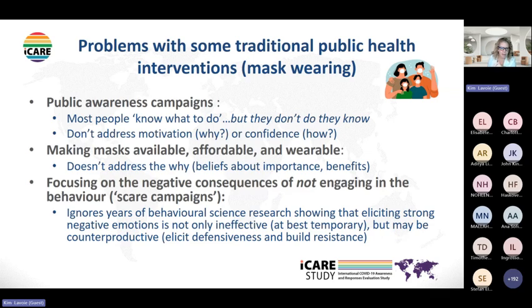So the problem with scare campaigns is that these campaigns typically ignore years of behavioral science research showing that eliciting strong negative emotions in people is not only ineffective, and if it is effective, it's only temporary, but this may actually be counterproductive, particularly in the long term, because it tends to elicit defensiveness and build resistance. And that's because even if you succeed in scaring someone, emotions turn on a dime. We've all experienced the full range of human emotions: happy, sad, scared. And guess what? Those fear responses don't last. So if you're relying on fear or negative emotions as your primary motivator for change, and those motivators change so quickly, well, then you've lost your motivation to engage in the behavior. So we typically do not recommend any messages that really resort to inciting fear in people.